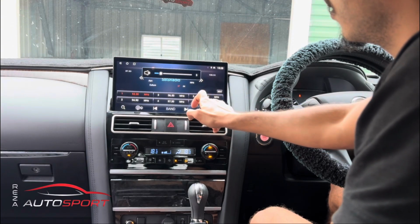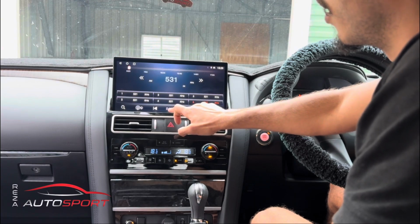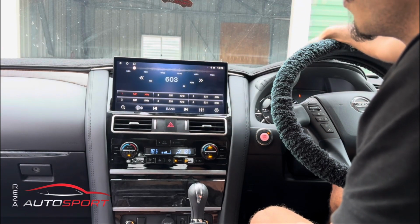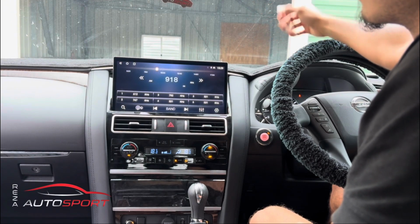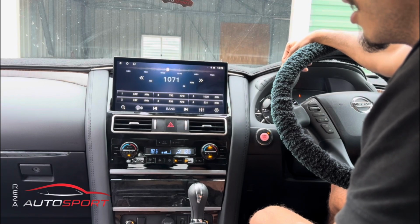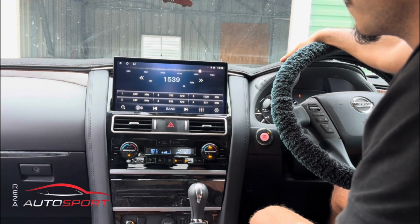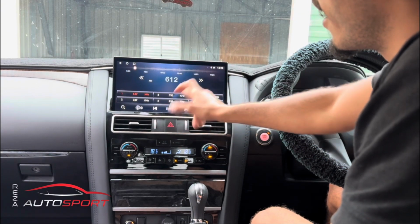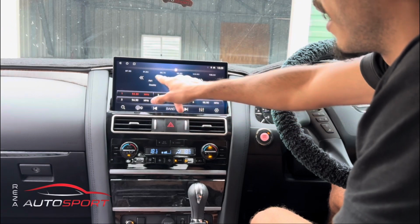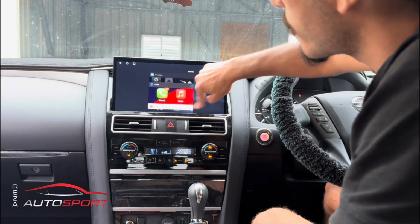That is the radio. You can change between all these different stations. You've got FM, you've got AM as well, so we can pick up AM stations as well. For those who are wondering if these units are equipped with AM, yes, these units do have AM on radio as well, so that's just one thing to mention. So it's now picking up all our AM stations. There we go. So that is AM. So you've got both AM and FM, and you can just change them by pressing this band. So FM, you've got more over here. So that is the radio.